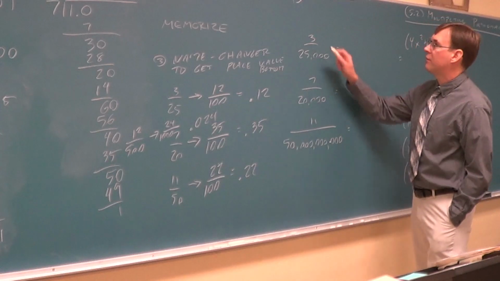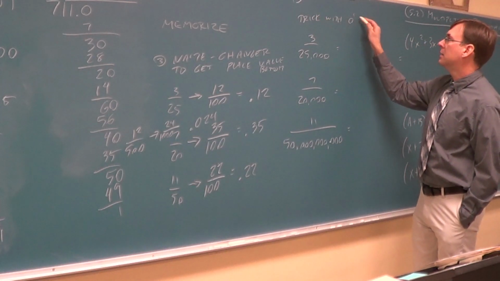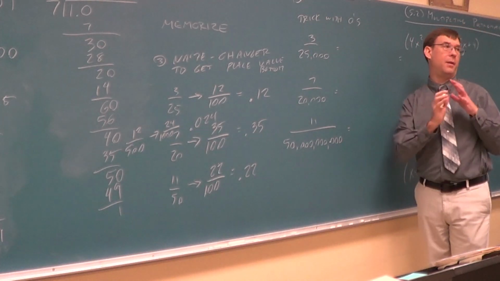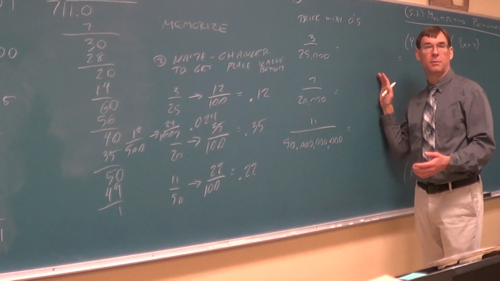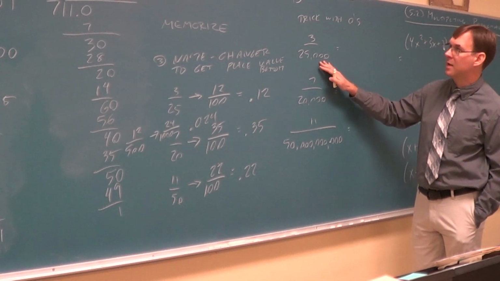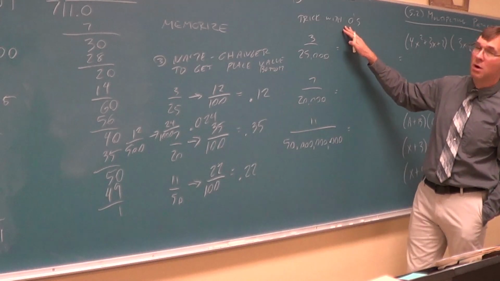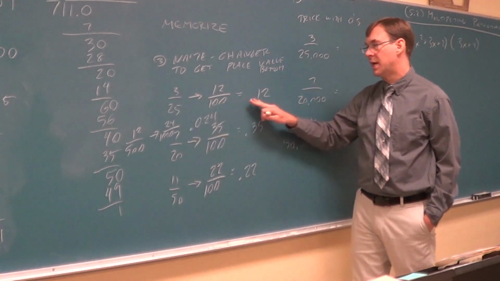Last thing I've got for you, a trick with zeros. So if I want to take a smaller fraction and make it a crazy fraction, am I still fitting over here? Yeah. Am I good? Okay. So if I want to take one I already had and just make it bigger by doing a trick with zeros, I'll give you a trick with zeros. So 3/25 we just did had a 0.12.